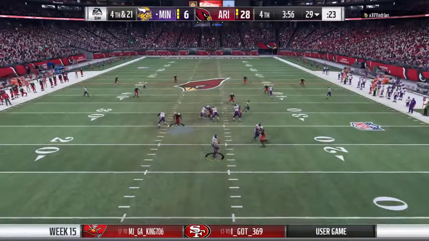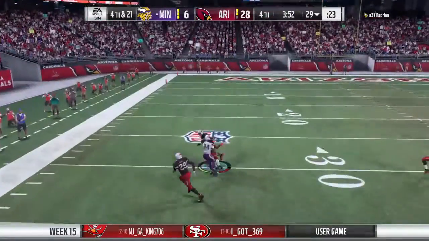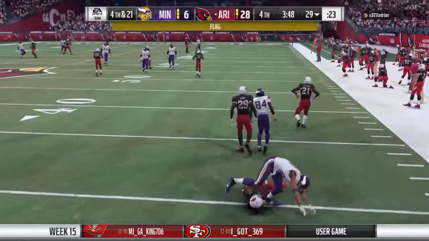Got to try it here. He's back to throw. Going up top. And he's going to be intercepted a third time. It's the Honey Badger, Tyrann Mathieu. And he's going to have just a couple here with a marker on the field as well.